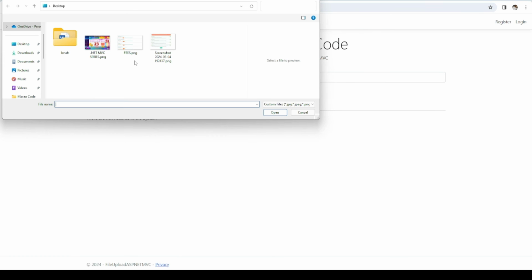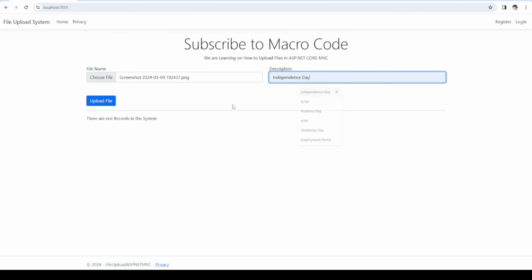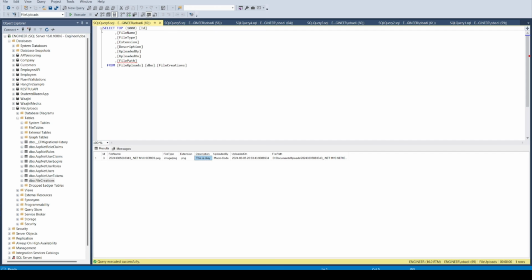That's inserted. I can also do Independence Day. If we check our database, we actually have our files being inserted: the file type, the extension, the description, uploaded on, and the path. You can actually read those paths.